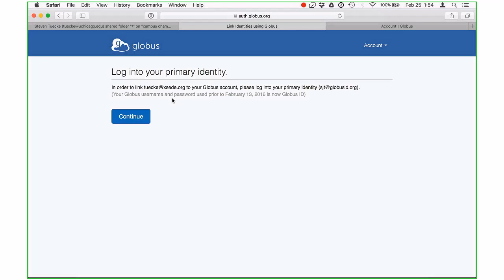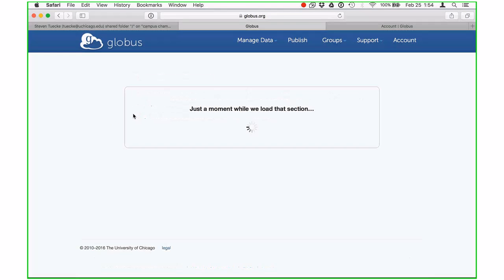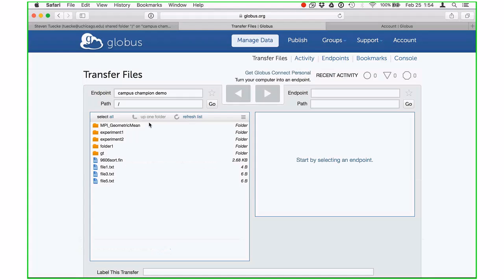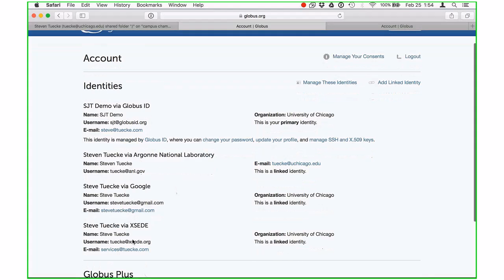Every linking activity, you always have to authenticate both the thing you're linking and your primary identity so that we know you're really intending to do this, and we've got a good, strong identity link between these two. So let's go ahead and do that. Now we've got one little caching bug that, occasionally, this will show up access denied, and you have to wait a few seconds before it'll work, but we're fixing that now. But it looks like it all worked nicely this time. So now I'm in. Right, so that's all there was to it, right?